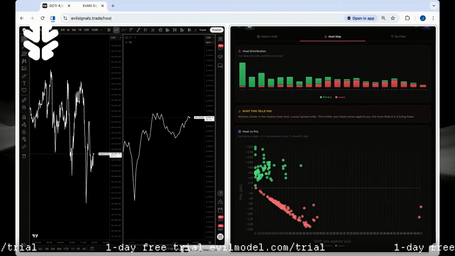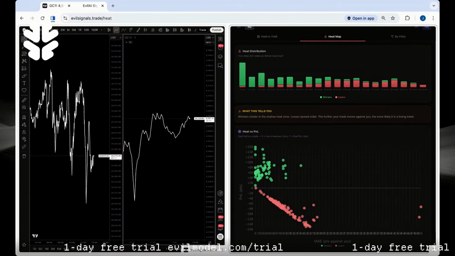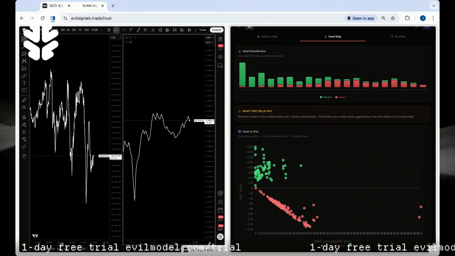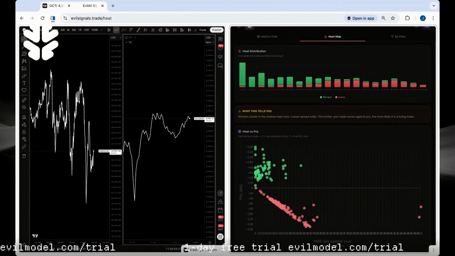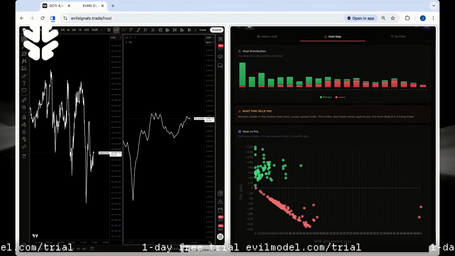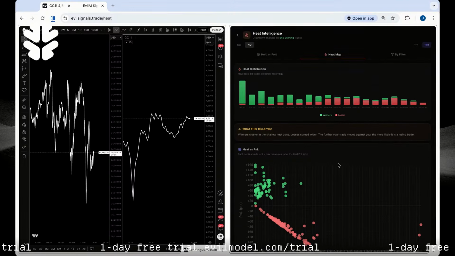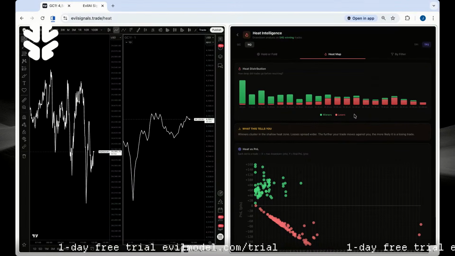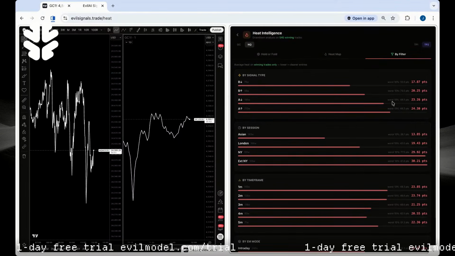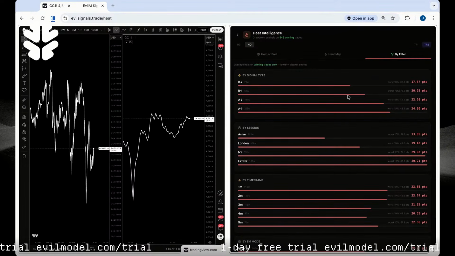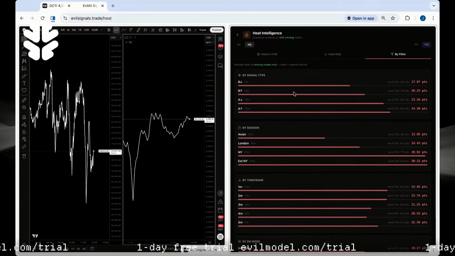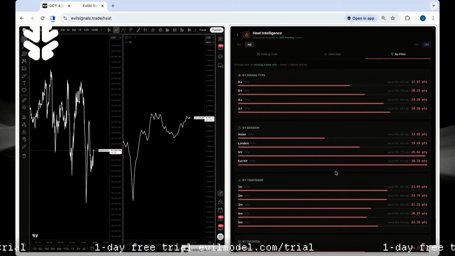I can just summarize it simply. If you enter a trade and it just runs to target, that's the exact kind of trade you want to be in. And all we need to know is how deep are those really nice trades dropping before they run to target. You're with me? Yeah, and then you can see, don't be afraid of the red. It doesn't mean bad. It just means the average, by signal type, session, and time frame.